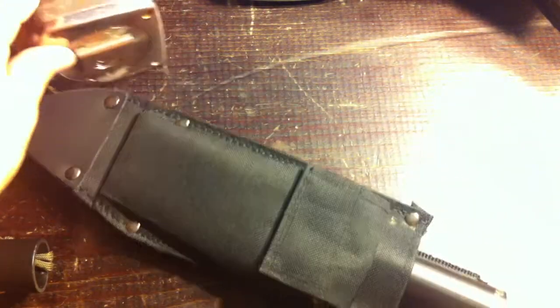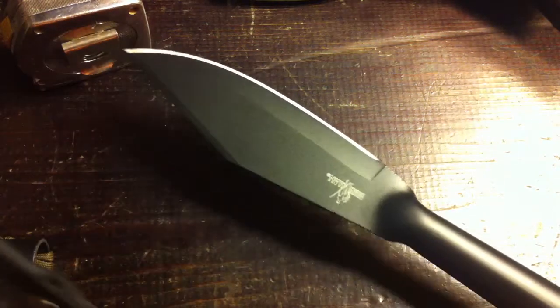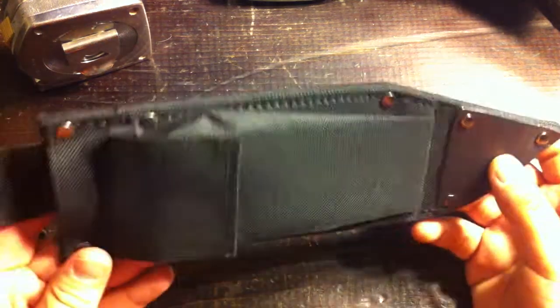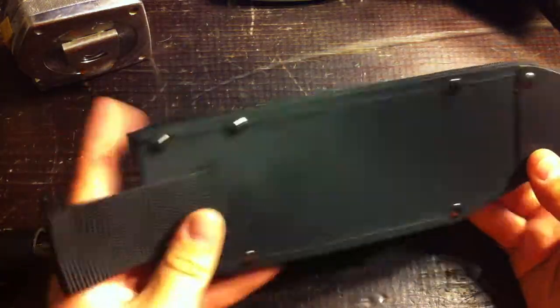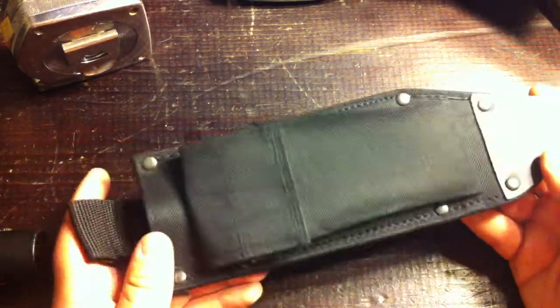Here's the Bowie. As you can see, this one is on a spear, so it's going to be kind of hard to show this, to be honest. Here's the sheath. Let me set this down quick. Here's the sheath for the Bowie one. Here's the belt loop. See what I mean? And when I hollowed it out, I actually cut the threads to this. That's why it fell off. So, that's the sheath with the belt loop. That's what the other one will look like too.